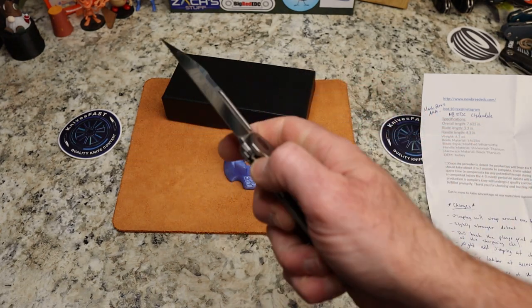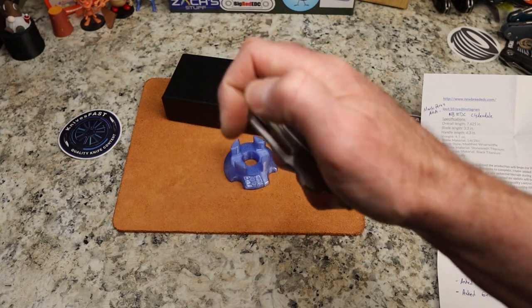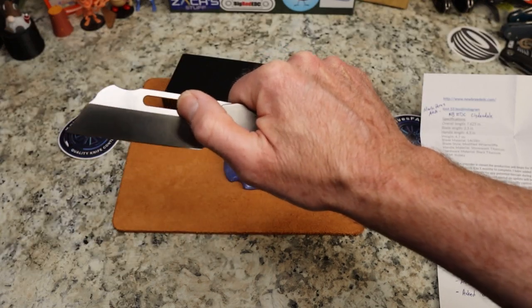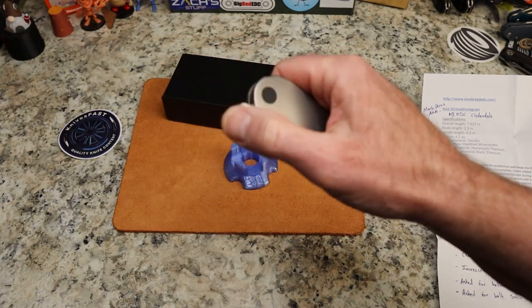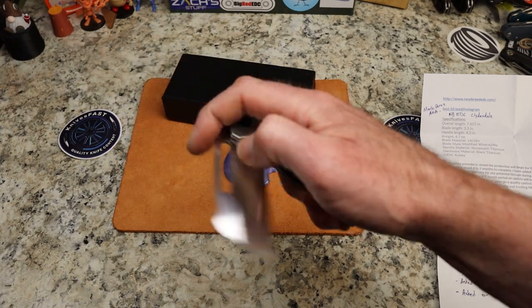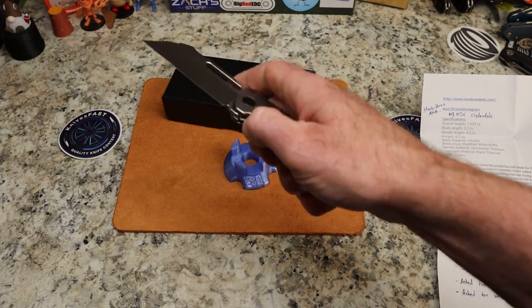I will find out if it's flat or hollow before I review it. I cannot stop front flipping this — Mark, this is the best front flipper I have enjoyed. It has a tab but it's not kicking me or ripping my hand off. The detent is tuned very well for both methods. This might be the best front flipper I've seen. The jimping is fine — for me it doesn't need it.